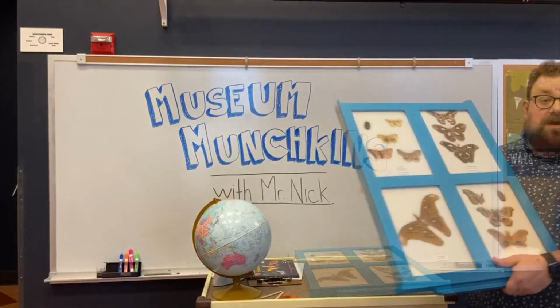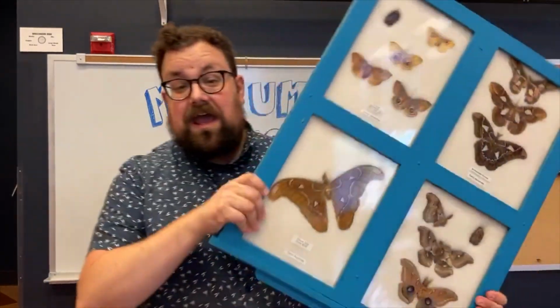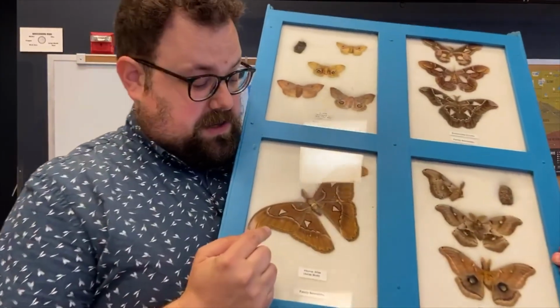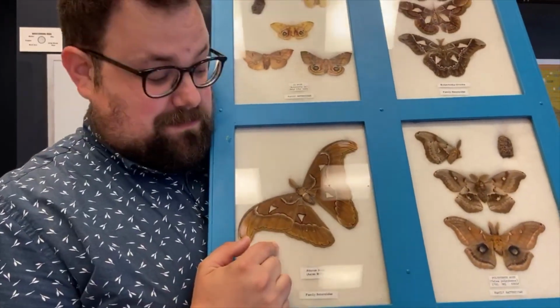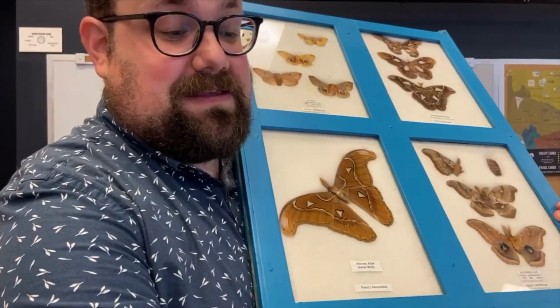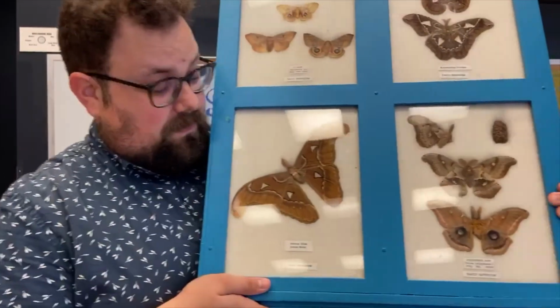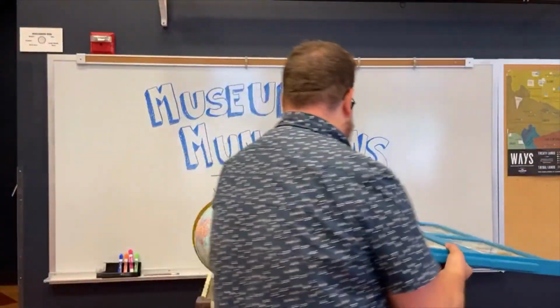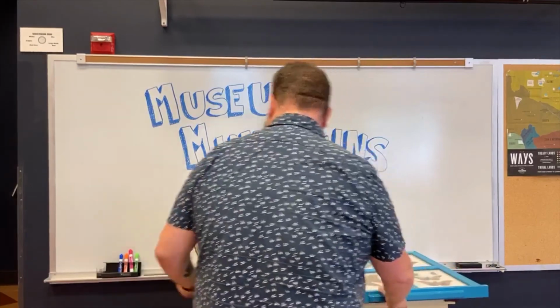Very good, you guys. That was an excellent job. And now I'm going to put my guitar down so we can talk more about Atlas moths today. So I've got this big board here with lots of moths on it today. But today we are talking all about this moth right here, the Atlas moth, one of the biggest moths in the world. So Atlas moths are actually not found around here in Kenosha.